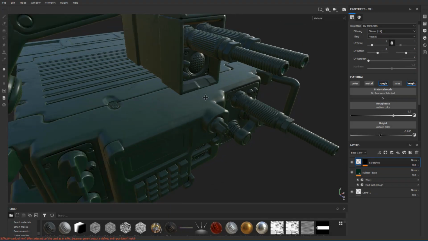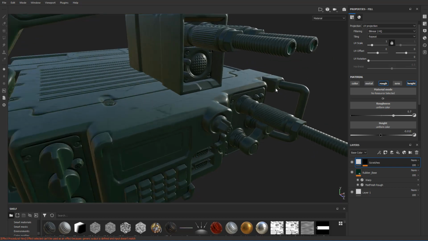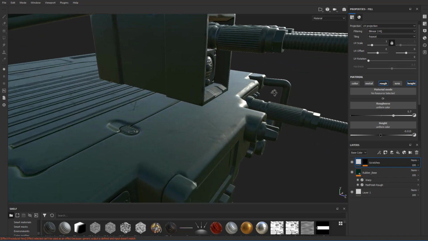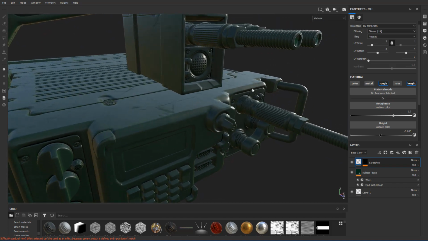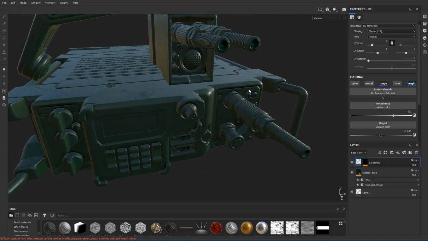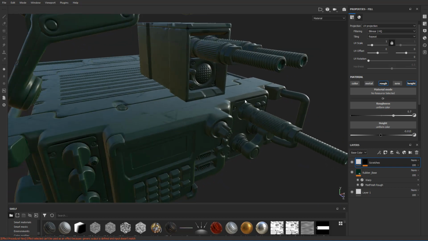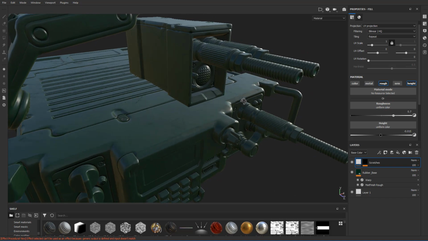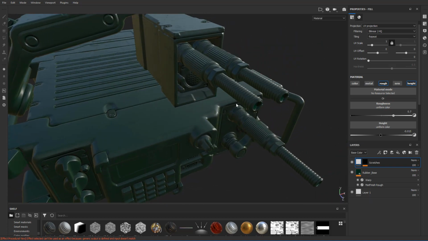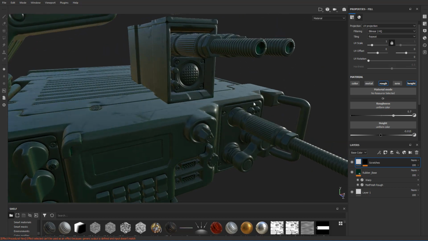Okay, the next thing that I'm going to do is make the edges of this object, or the edges of this material, a little bit rougher. Right now all of it has pretty much the same roughness, and I want the edges to be a little bit more dull. Just like in real life, when an object has sharp corners, those are the areas where it's being exposed to its environment the most. And that means that these are going to be the areas where the material is going to be abused the most, which usually means that it becomes more dull.